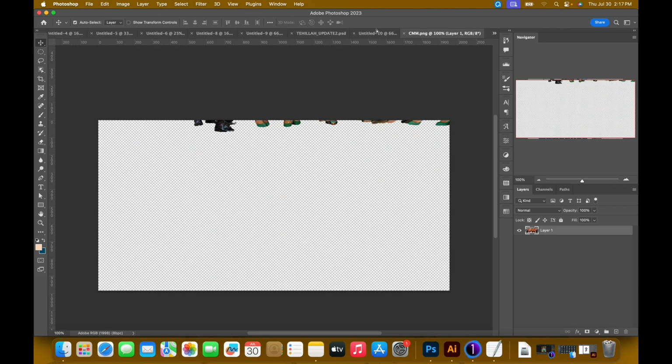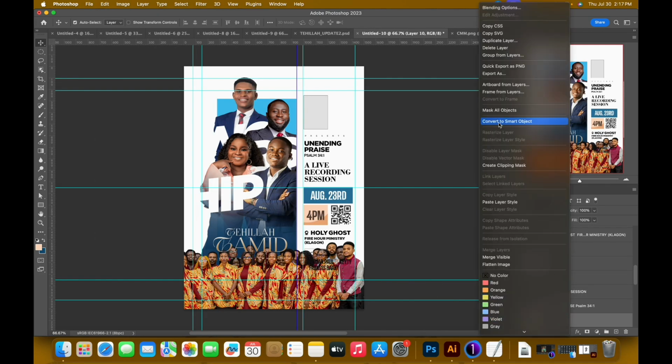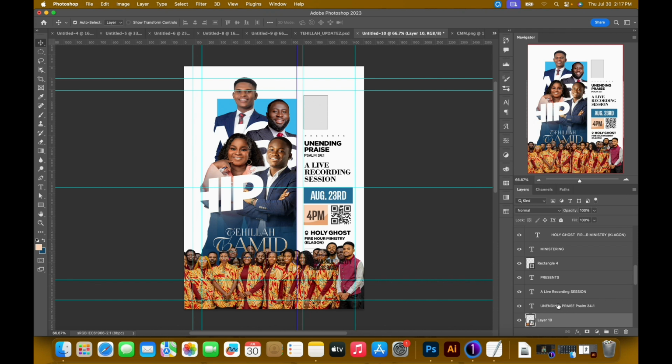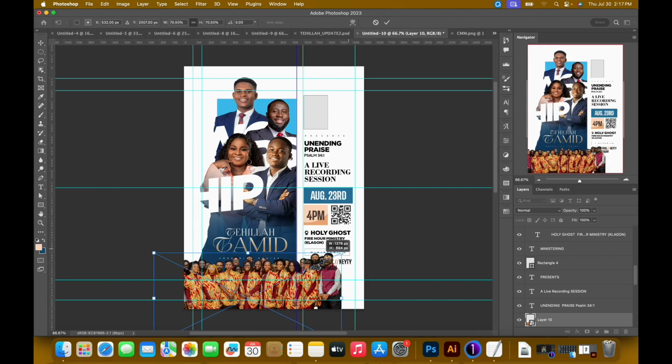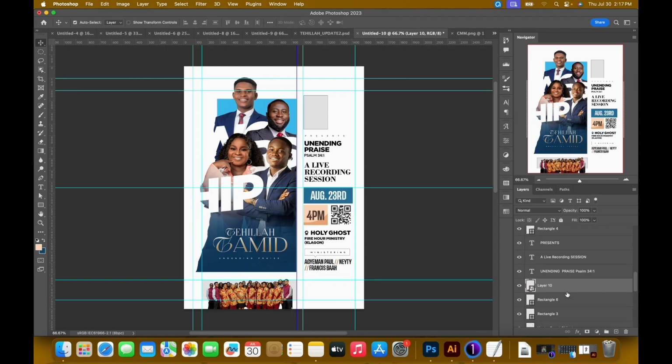So like so, I'll just import their image and Command G, and convert it to a smart object, and Control T, or Command T on Mac, to introduce a transform bounding box. Then Option or Alt on Windows, left click and drag from any point to reduce the size uniformly from the center. Then like so. Go to OK and Command G or Control G on Windows to group the image layer.